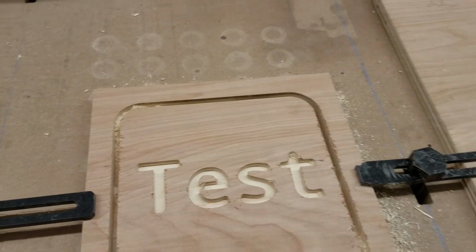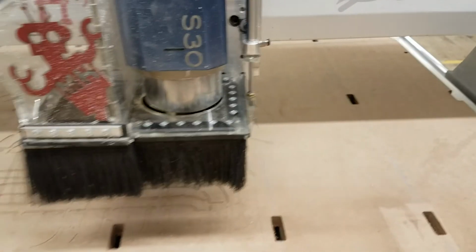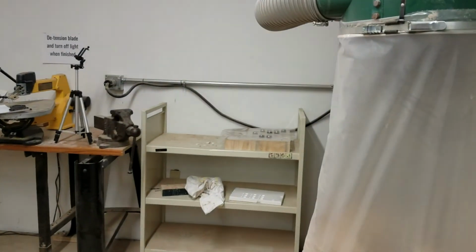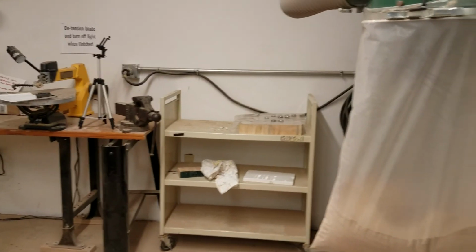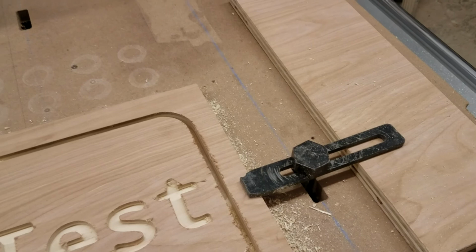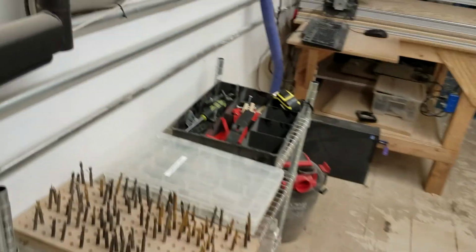So in terms of cleanup, you want to vacuum everything. You don't want to leave it dusty, dirty. Grab the vacuum, clean it all up. If it's your personal tool in there, you can take it out, put the tool holder back on the rack, the collet in the collet holder. You can turn the air off and put the work holding clamps and whatnot back in the proper container.